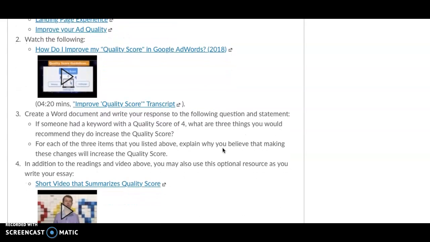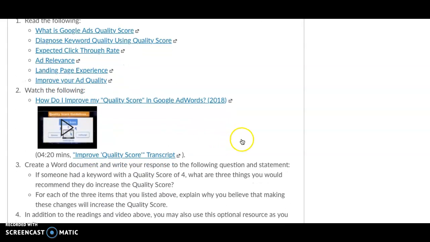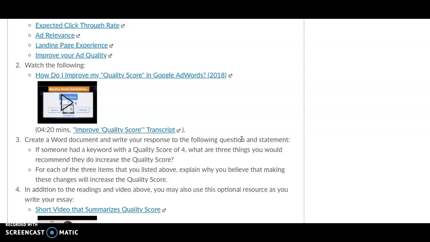So in essence, when you write your ads and they begin to display, you'll start to see this quality score show up. And this assignment is about how to assess a quality score, what it is, and how to improve a quality score, because it's natural that your quality scores would be lower as you start out and get used to this product, Google Ads.